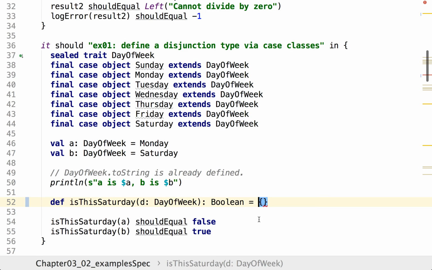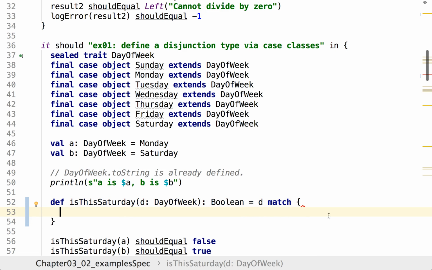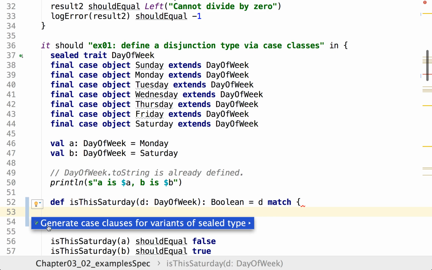So we need to match on the label of the disjunction, or in the Scala language, we match on the case class or case object. So we say d match, and then you see there's this red, case clauses expected, sure. And then there's this thing, which I can click, and it says generate case clauses for variants of sealed type.